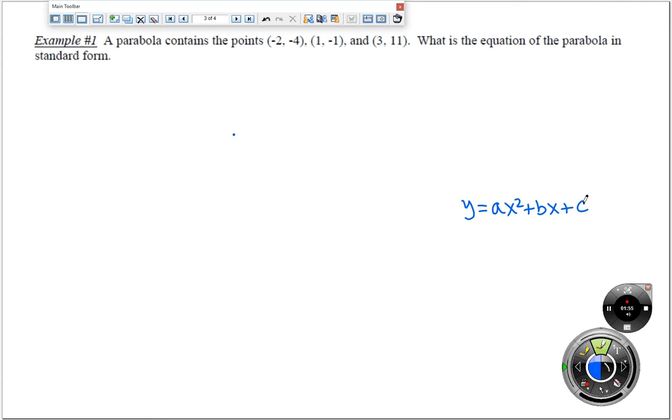So we're going to kind of use this idea because a quadratic equation doesn't have a consistent slope, so we can't use something like slope formula and go from there. But we can use this idea that every point is an xy pair, that when that x is put into the equation, you know what that y turns out to be. So for example, (-2, -4), that ordered pair tells me that when x is equal to -2, then y must be equal to -4.